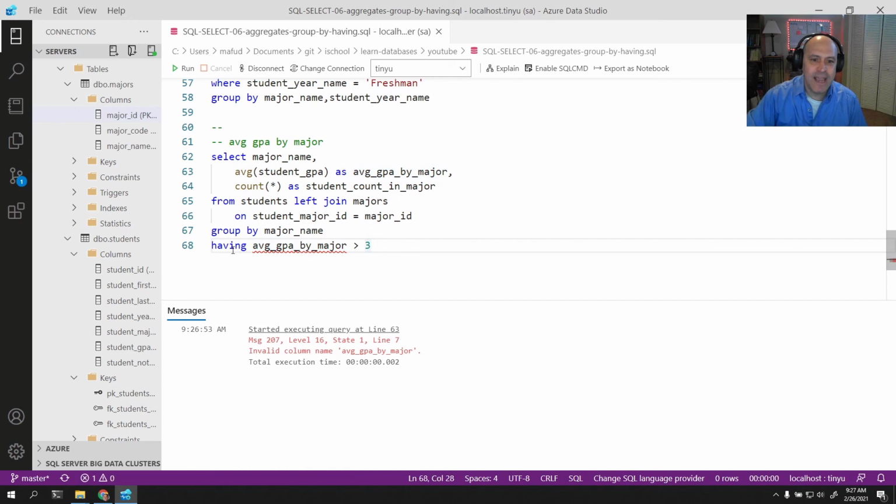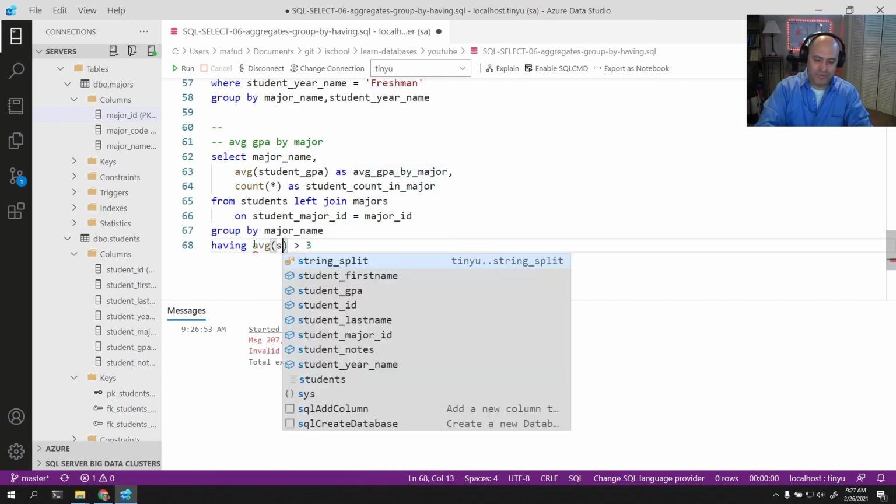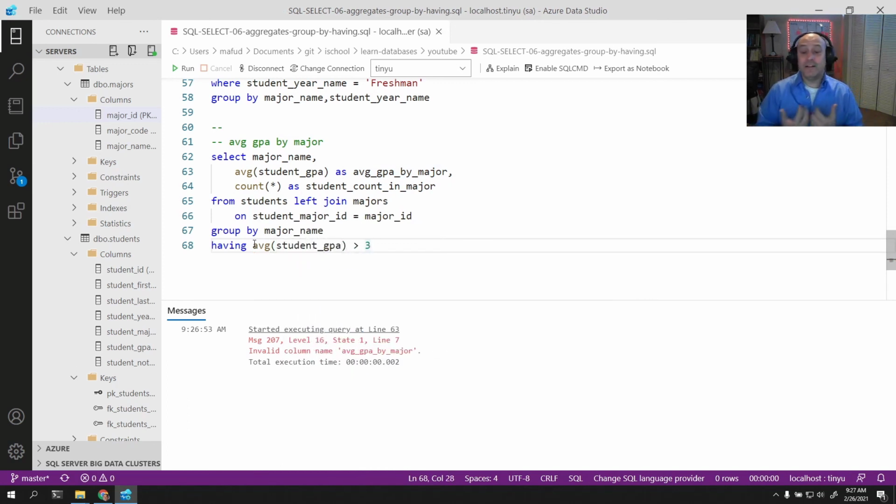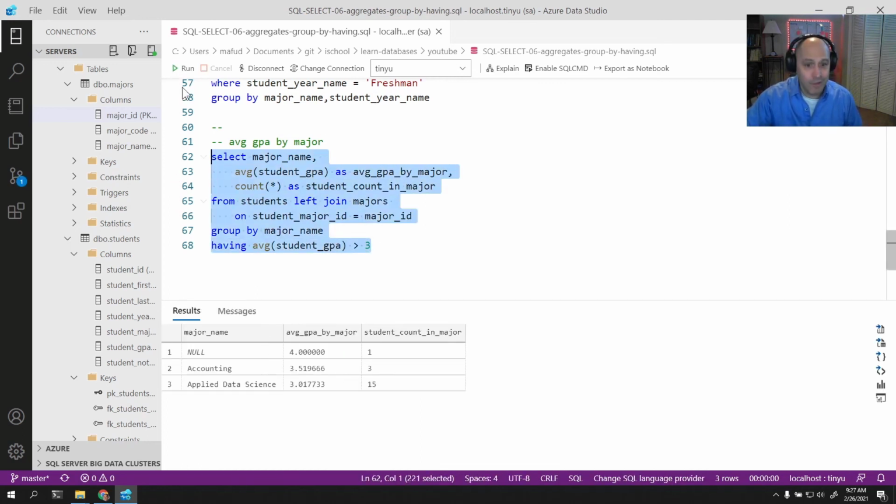So you actually have to say having and then use the aggregate operator. Having an average student GPA bigger than 3. Now, does that mean it's doing the average twice because I wrote it twice? Hell no. That's not what's happening here. It is, in reality, making this column and then filtering that column. It's just that the column alias is not available at that time. This is just one of the weird things that you have to get used to with the select statement. It's one of these legacy baggage things with the SQL select statement.